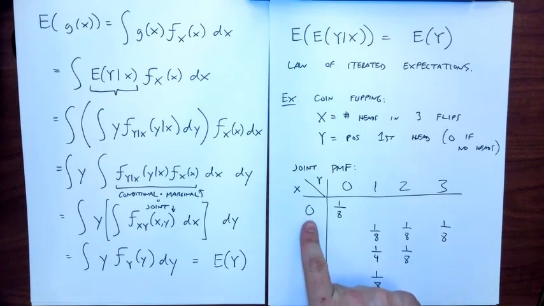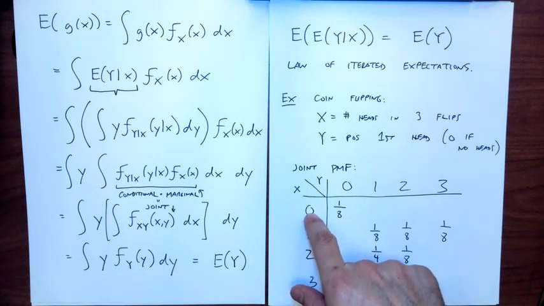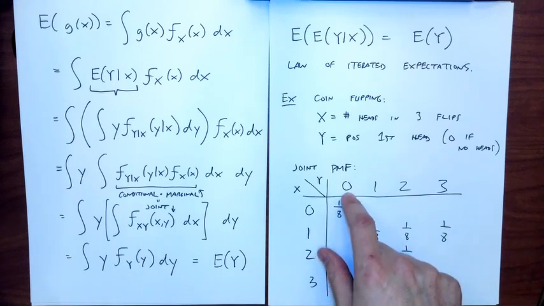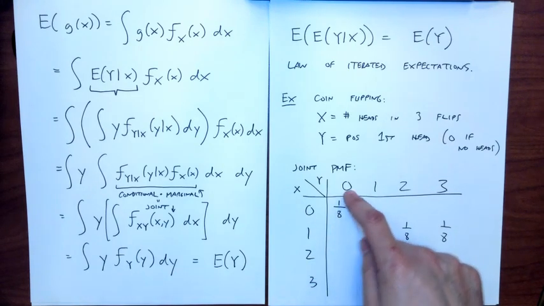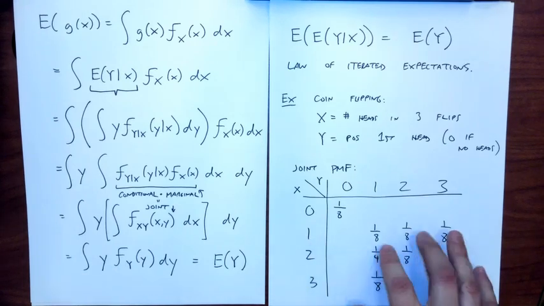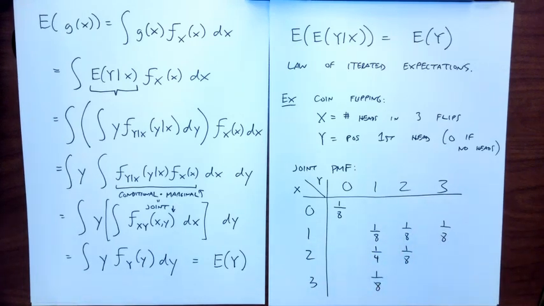For example, the probability of getting 0 heads in 3 flips is 1/2 cubed, so that's 1/8, and there's only one value for y, right? Similarly, the probability of getting 3 heads is also 1/8, and then the first head has to occur on that throw. If there's only one head, there are 3 ways that can happen, and the head could be in any of the 3 positions with equal probability, right? So this is kind of from last time.